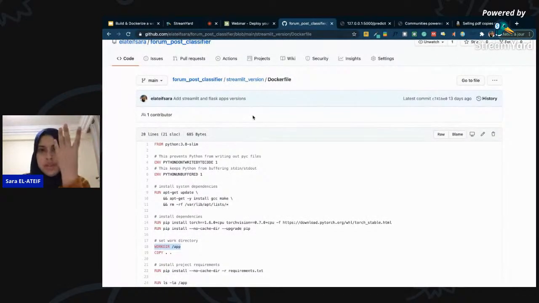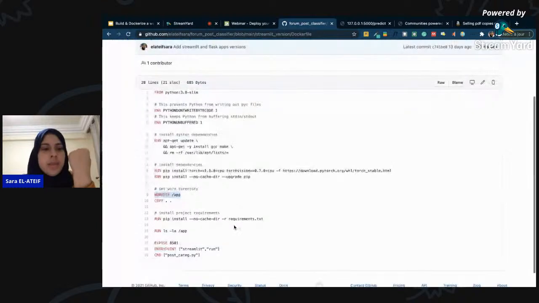I'm loading the model.py, the one we compressed, the one that is going to call out the class of our model and the prediction method. And requirements.txt, I'm going to show you what is in it. So these are the things I need, and I'm copying all of them inside Docker.